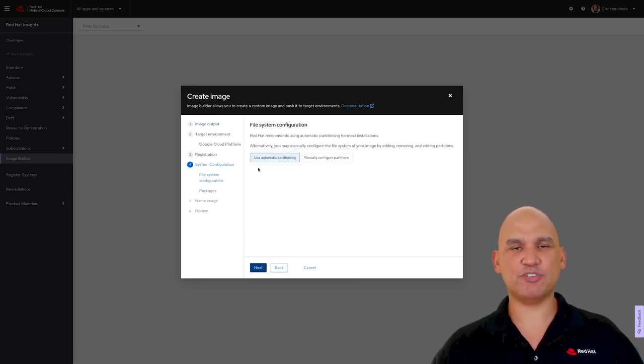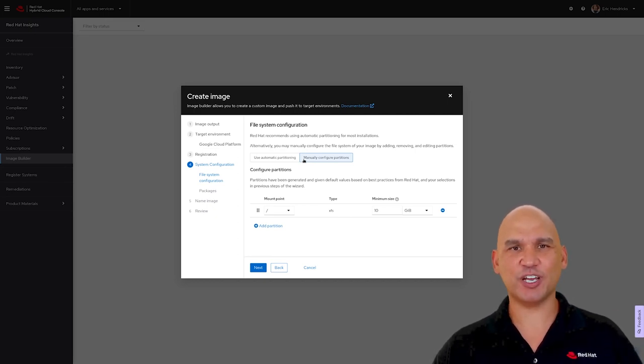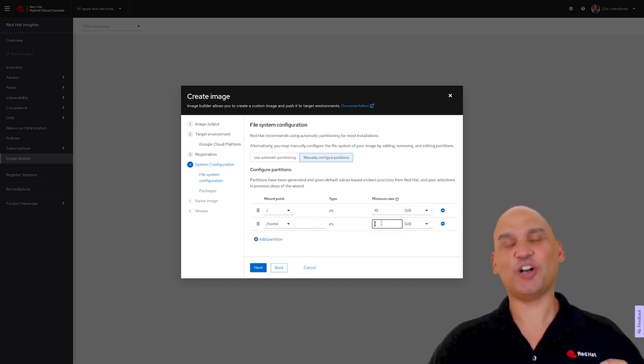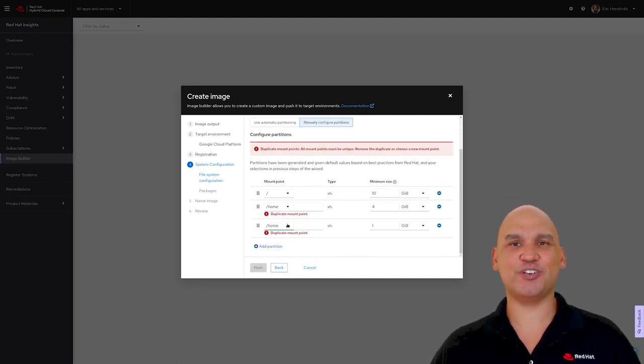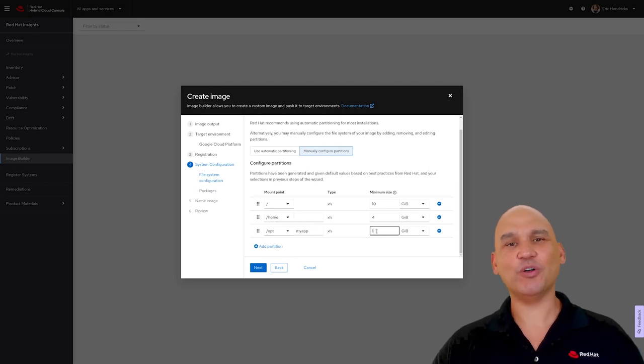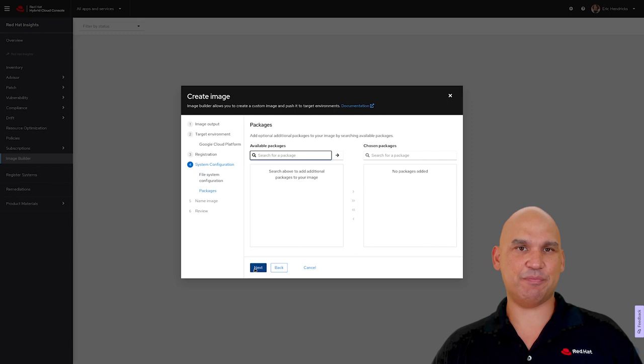Image Builder is a web tool, and it is accessible using the Red Hat Enterprise Linux web console. Now, using it is easy because you're essentially completing forms which specify the kind of image that you want to build. Various image types are supported, including Red Hat Enterprise Linux ISO installers, KVM QCOW2 images, which can be used with any libvirt-based hypervisor. You can also create RHEL for Edge images, as well as Azure, VMware, and AWS images.